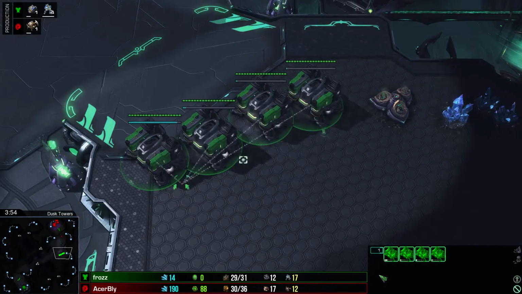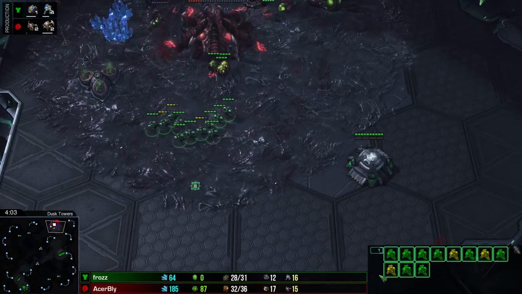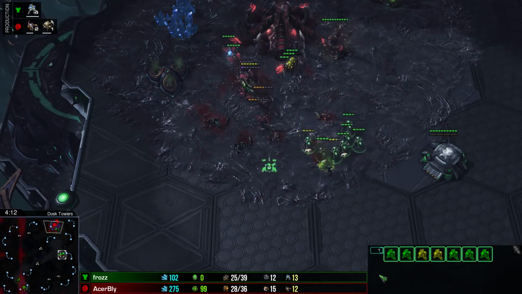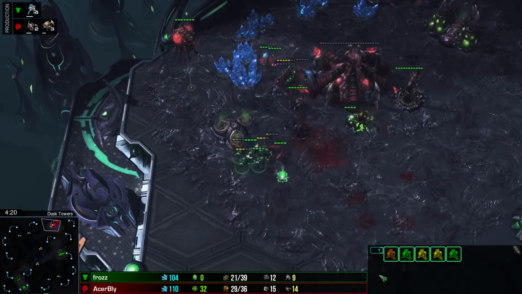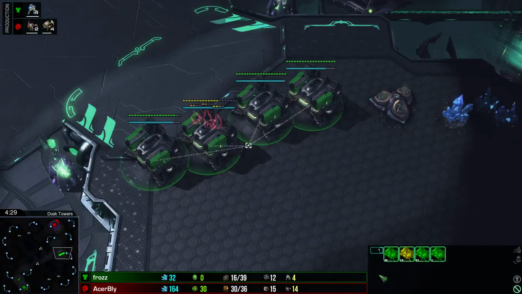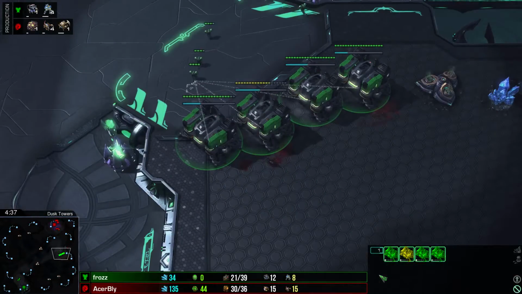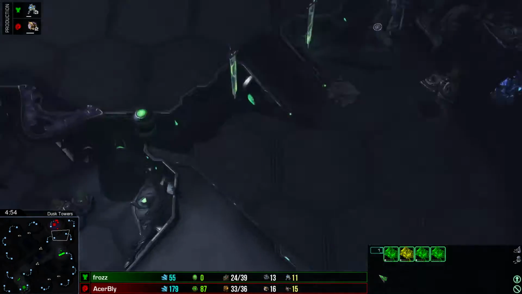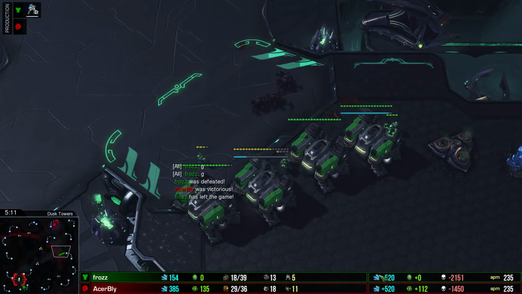Counterattack, and there it is. The spine crawler has a higher range than the bunker. Now the bunker is defenseless. Base is under attack. Well, I think it's again GG, Zerg versus the Terran. Base is under attack.